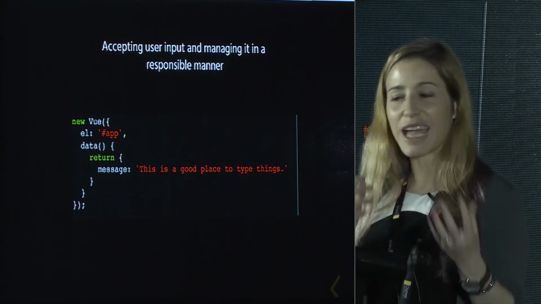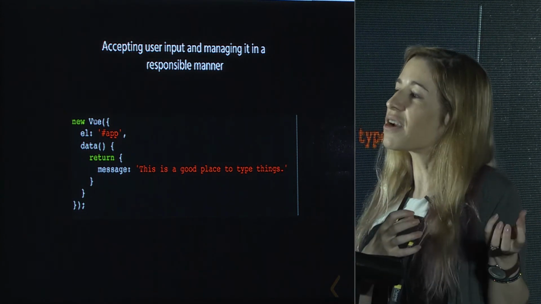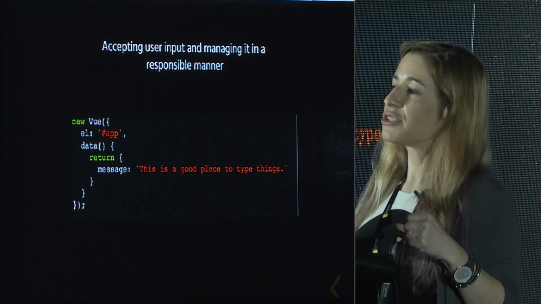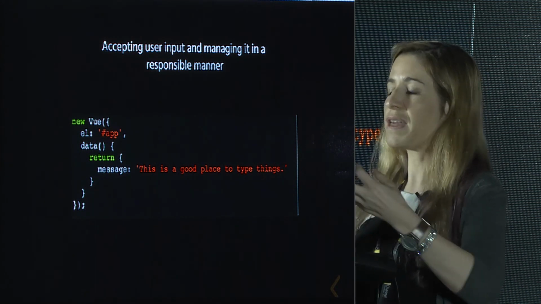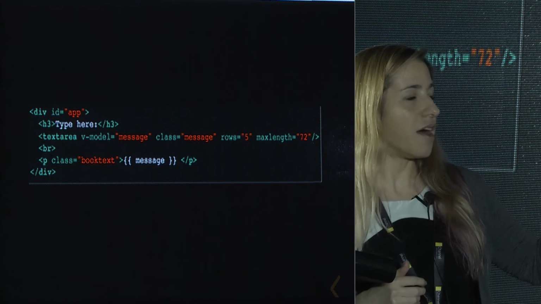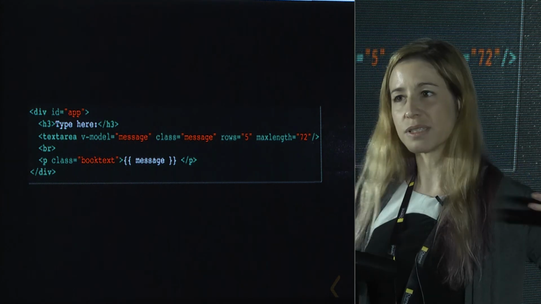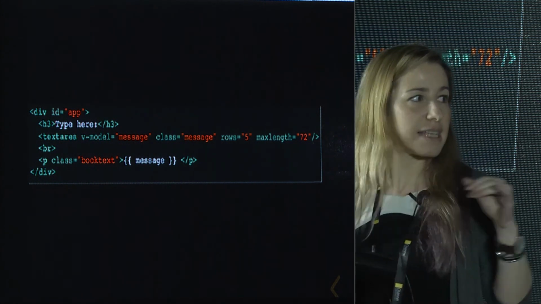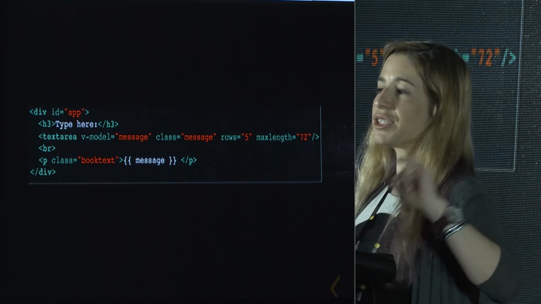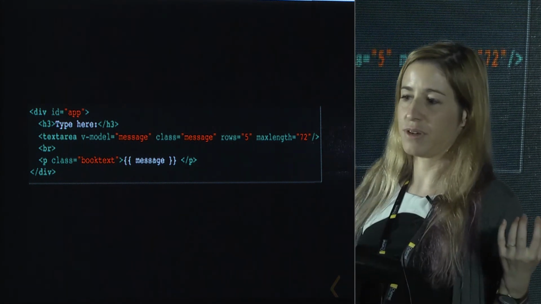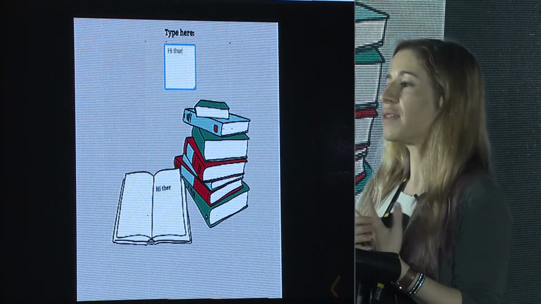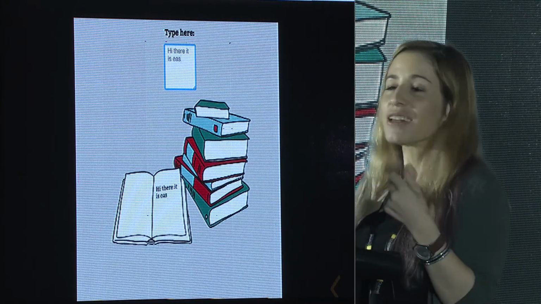Here we're going to create a Vue instance, store a basic string in our data so that we can allow the user to modify it and still be the owner of the state of it. So if you've worked with React before, this way of thinking about initial state will be kind of familiar. This text area here is just a normal semantic text area, except that it has this vModel that connects it to that message. So that establishes a relationship with the data in our Vue instance.